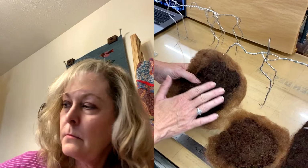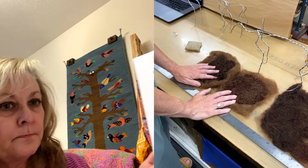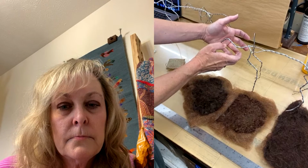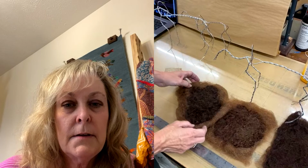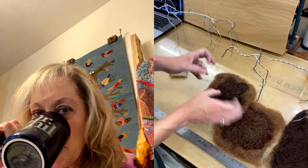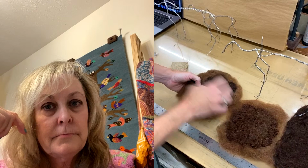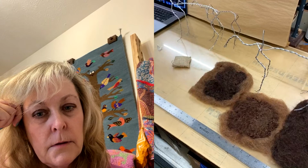So that is that. And yes, I think it's really good. And it's still nice and loose. You totally can felt it, cut it out, felt it on. It would be real easy to patch, put different colors in different pieces everywhere. And it's still very feltable. It has a lot of give left, but it's also strong, especially once you stab this all on. Once you stab it on, you're probably going to have to sort of rake and reverse needle it. But yeah, I think it's going to be good.